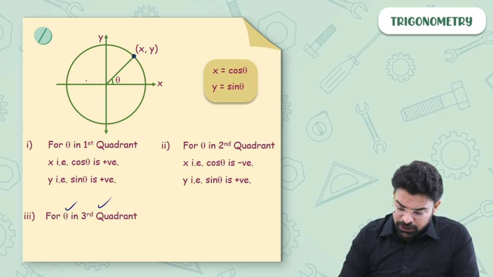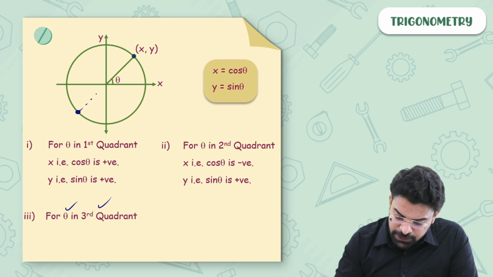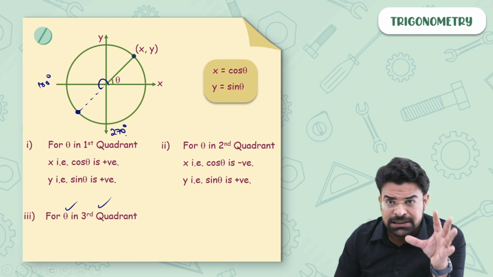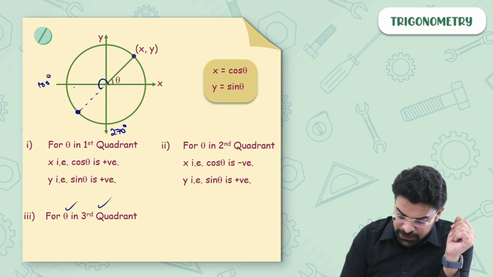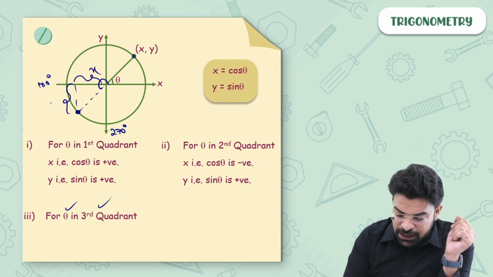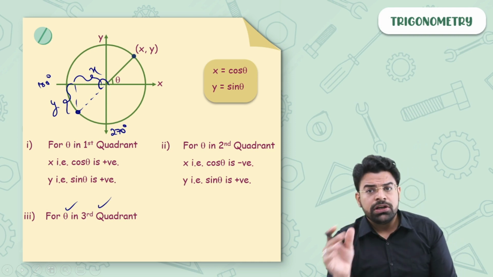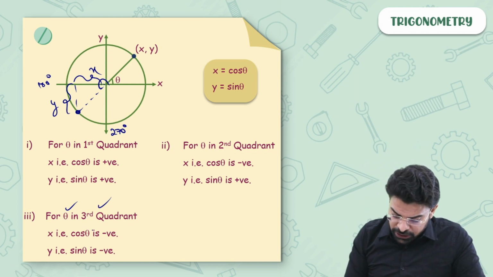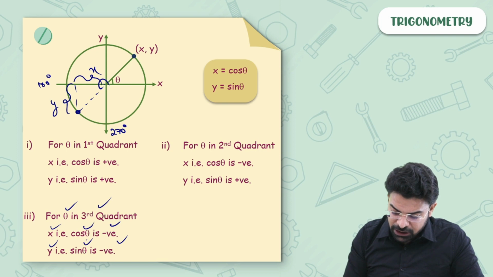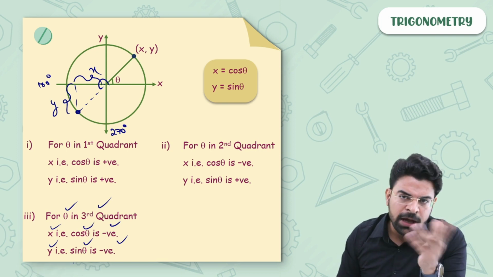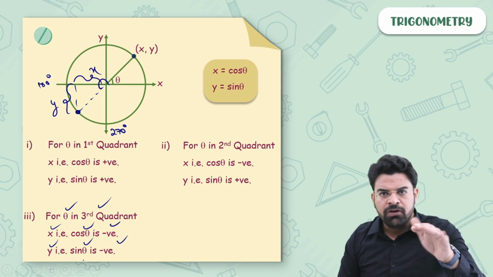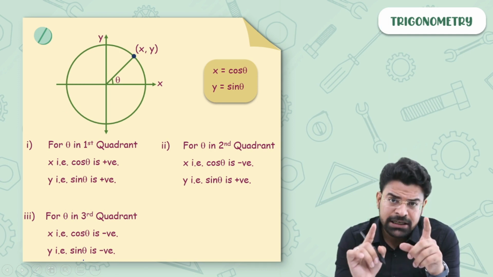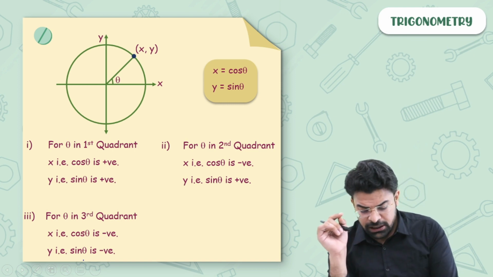For the angle in the third quadrant, let's say the point has moved such that the choice of angle is between 180 degrees and 270 degrees and the angle lies in the third quadrant. For such an angle, you can say that the x coordinate will be negative as well as the y coordinate will be negative. Both of them are negative. As x coordinate is negative, you will say cos theta is negative. As the y coordinate is negative, you will say sine theta is negative. Beta, if both sine theta and cos theta are negative, what will be the sign of tan theta? So tan is sine by cos, so tan theta will be negative upon negative, negative upon negative becomes positive, hence tan theta will be positive. So for the choice of angle in the third quadrant, tan theta is positive, sine theta is negative, cos theta is negative. Let's move on to the fourth quadrant.